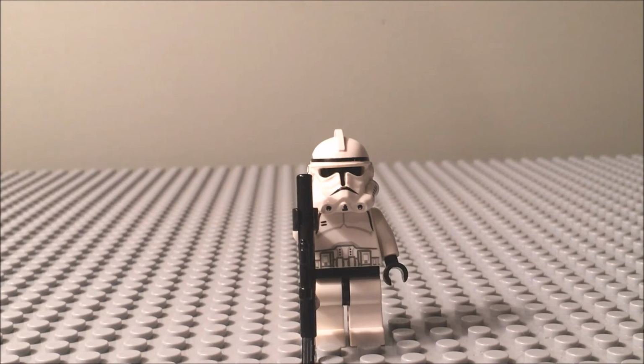And the next figure is one that I think is extremely underrated. This is one of the first Clone Troopers that was ever released back in 2005 with the Clone Turbo Tank, and again in 2007 with the first ever battle pack. I think this is fairly underrated just because it's a generational problem. Most older collectors are the ones who had these in mass quantities, and people like the newer and better Clone Wars era and Episode 2/3 Clone Troopers nowadays.